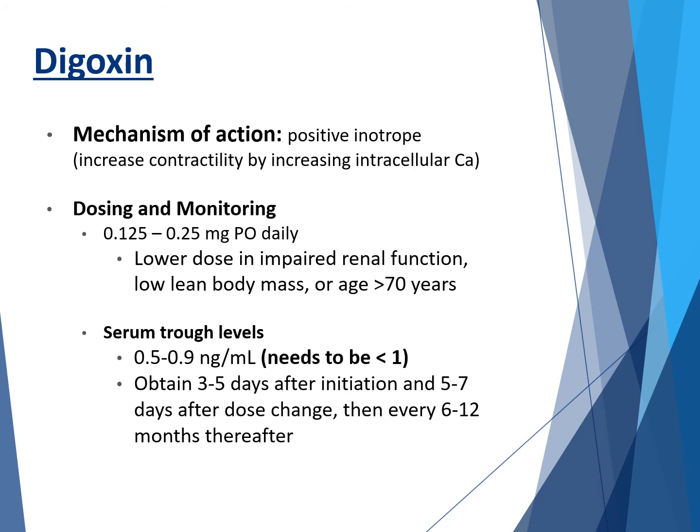So the dose really depends on some different patient factors. If they have poor renal function, if they're very small, or if they're over the age of 70, then we'll want to start lower. But really what's most important here is that we monitor the digoxin and we look at the threshold of 1. So we need to make sure that the digoxin levels all remain less than 1 for patients with heart failure, and this is really just to prevent any types of toxicity. It's also important to mention that digoxin may be used earlier on in patients with heart failure if they have underlying AFib, because there are some rate control mechanisms with the drug.